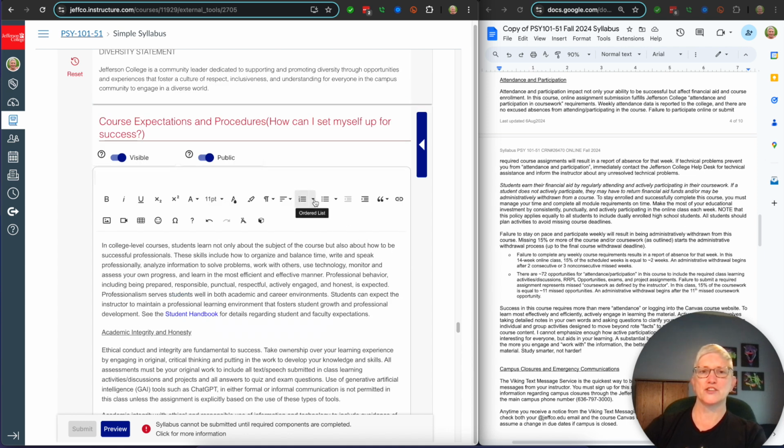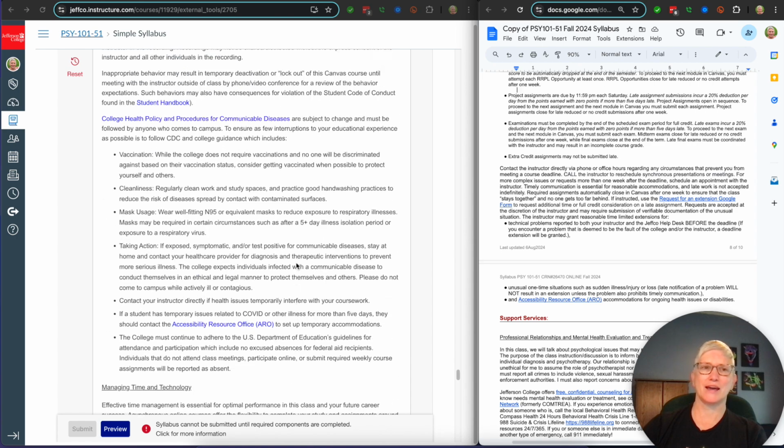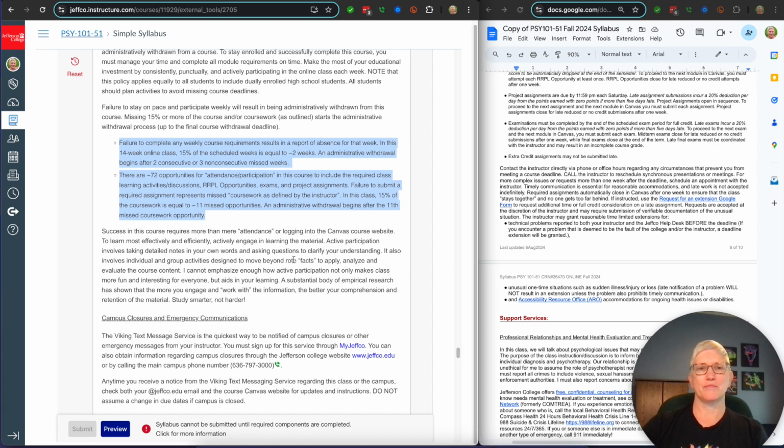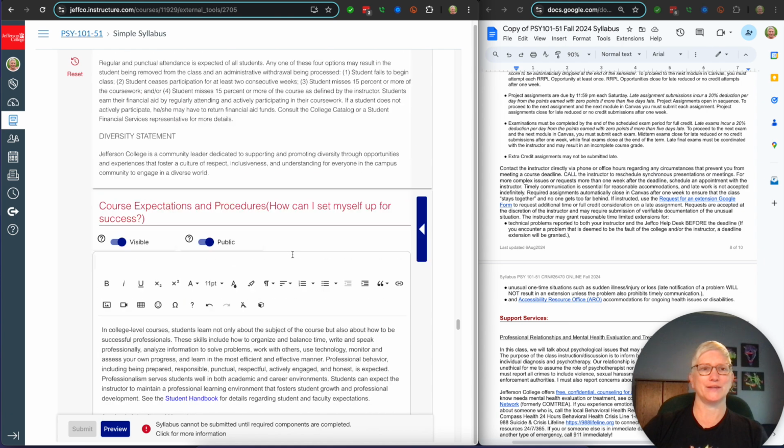I could change the type of bulleted list. Maybe I wanted this to be an ABC list or a 1, 2, 3. I could also choose different types of circle, square, discs, whatever type of bulleted list I like. A quick check, and it looks like I have managed to copy over, with just a few minor edits, and make this look the way I wanted.